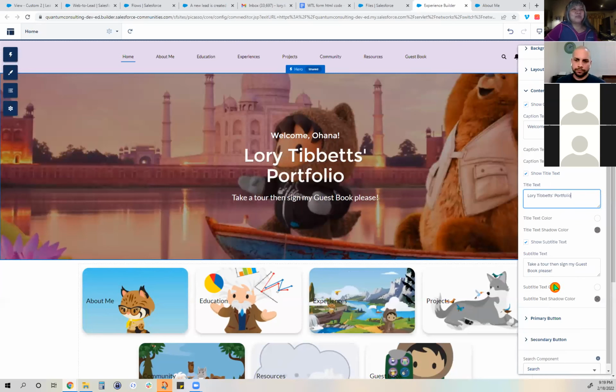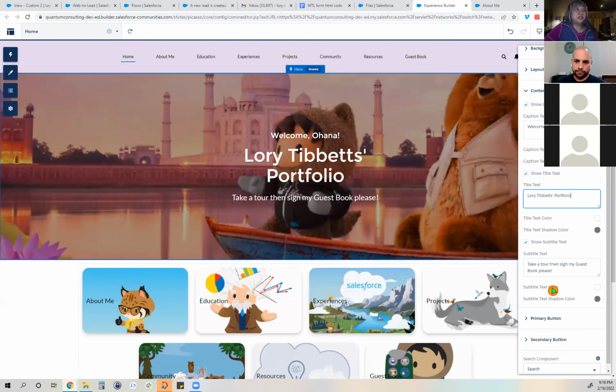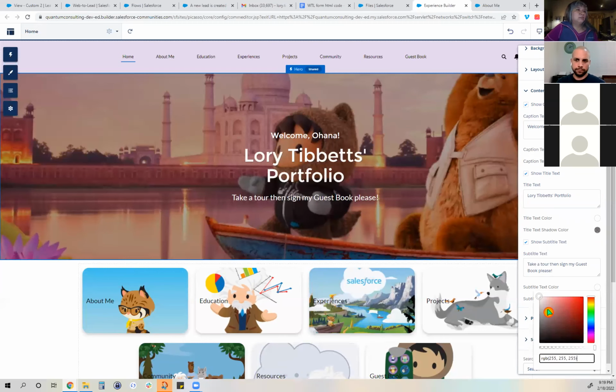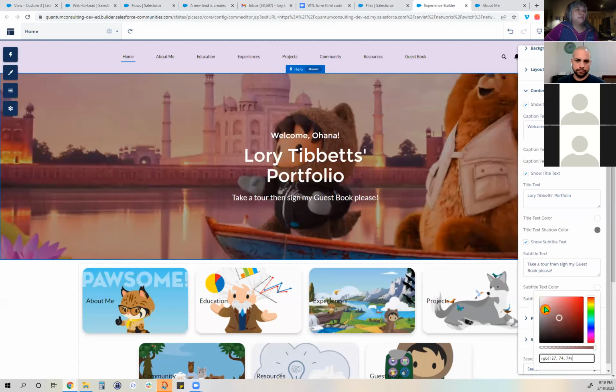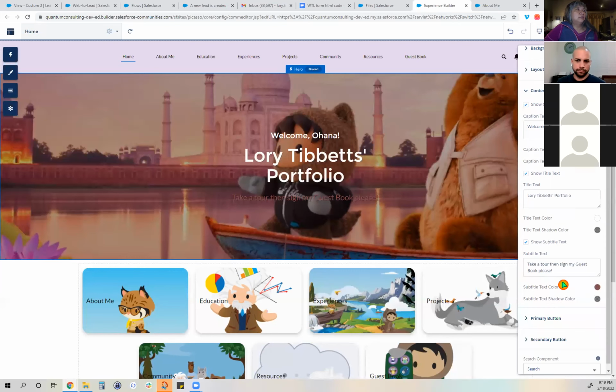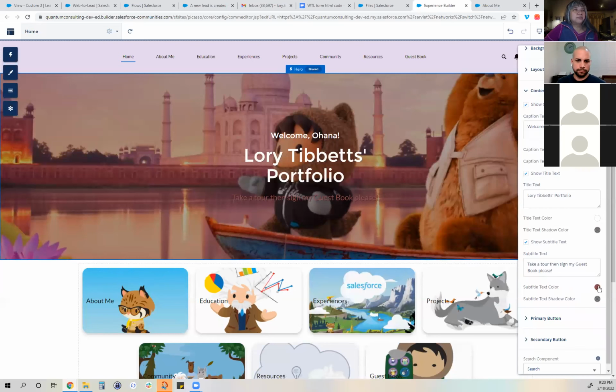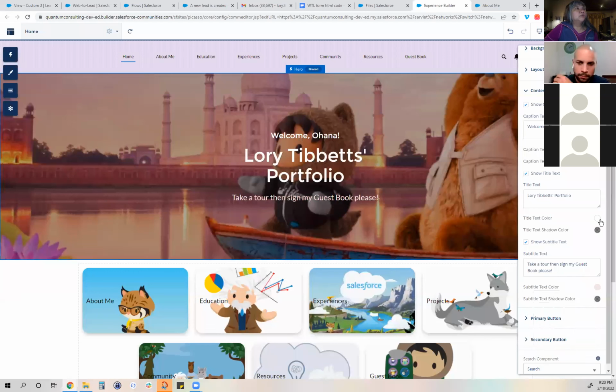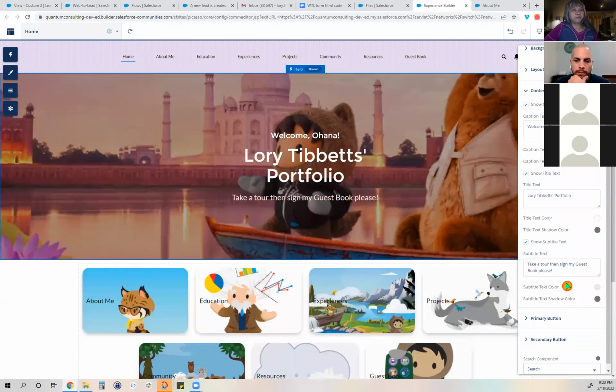So I changed it. Of course, you can change the colors if you want, anywhere from white to whatever. Yep. That's the one for the subtitle. But I kind of just color them all white, okay?